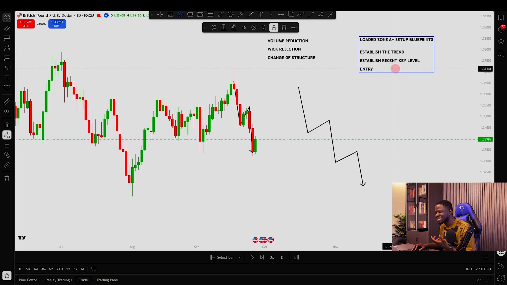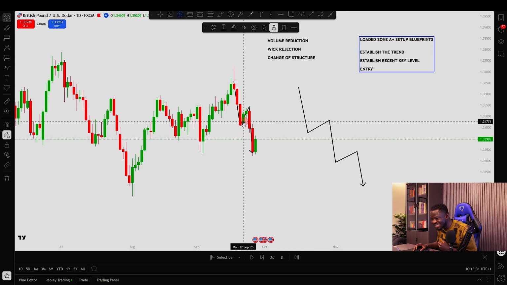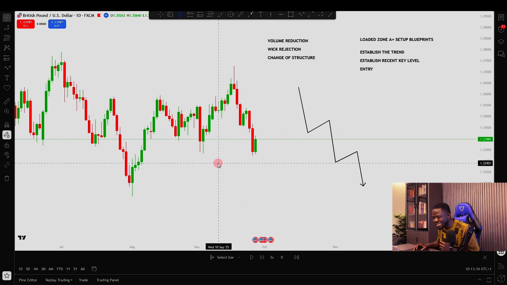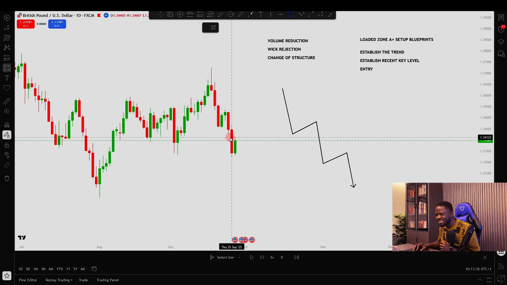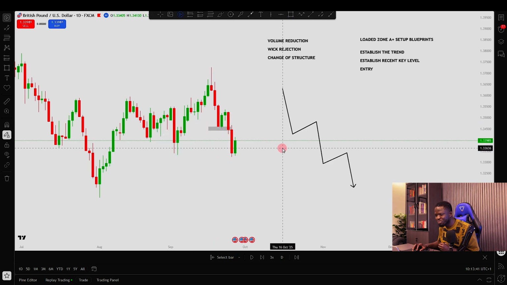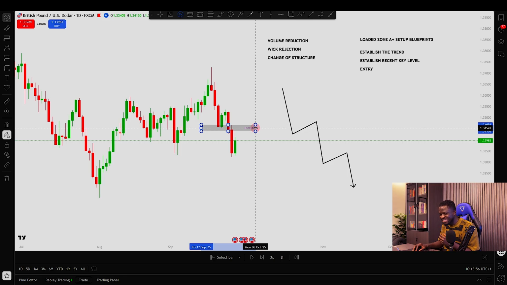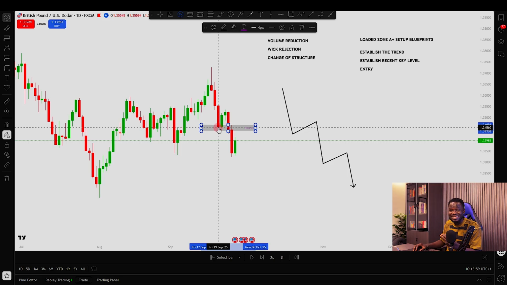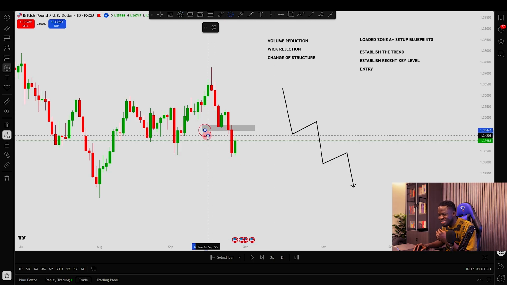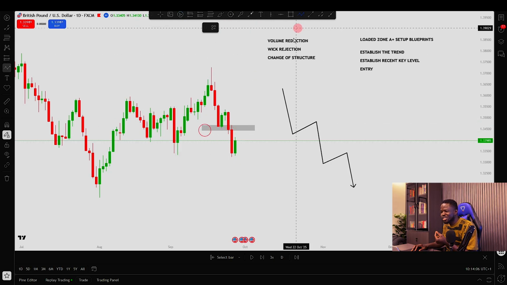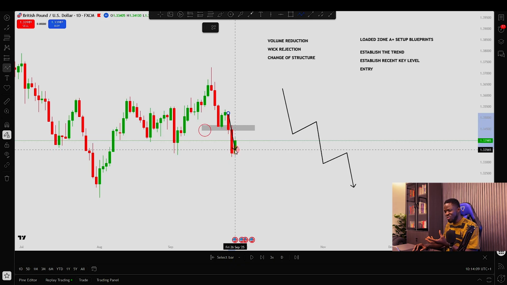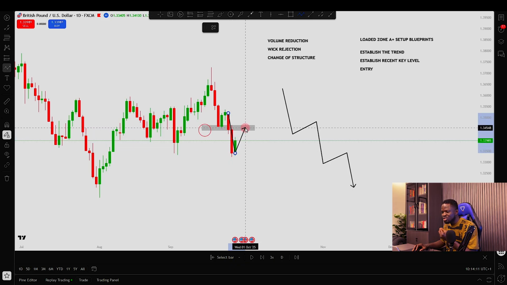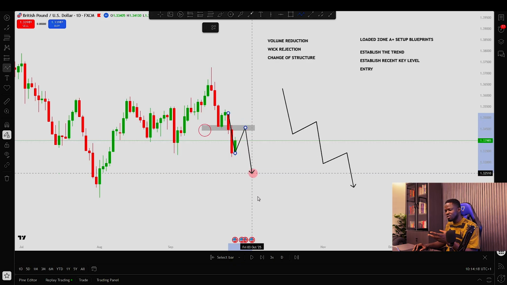So the second step is to establish our recent key zone. Let's take a look at the daily time frame. Where is the recent key zone that the price action invalidated last week? Actually, it was this support zone. Whenever price action invalidates a support zone to the downside, it turns to resistance. So it was formerly support around this zone here until the price action invalidated it last week, whereby it is now resistance. So we are looking for a possible sell opportunity around this zone here to the downside.